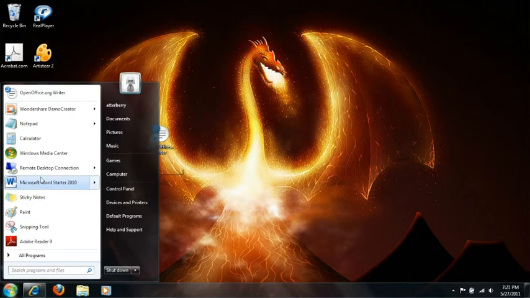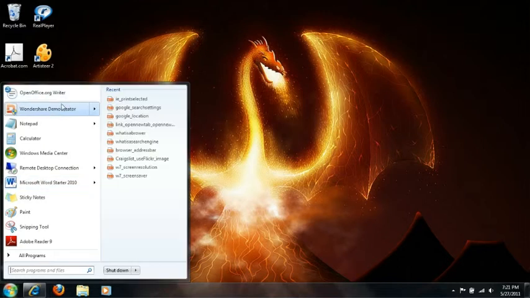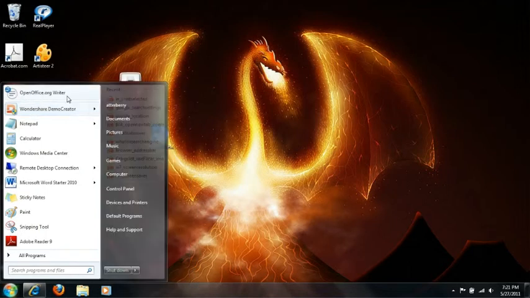If you have nothing, you'll see the programs you've most recently opened, but it's not there, so it can change at any given time. If you pin it, it will stay in your start menu as long as you remain pinned. Now you can unpin it just by right-clicking it again and selecting Unpin.